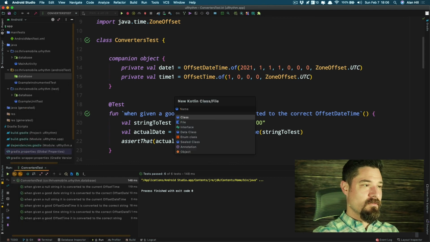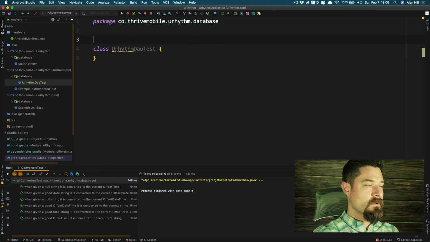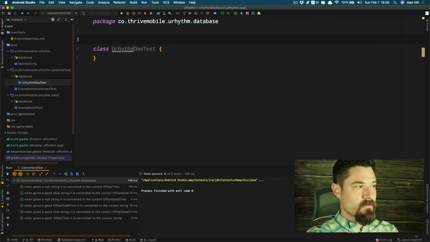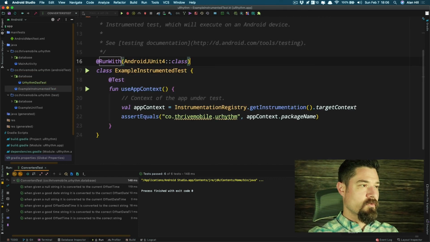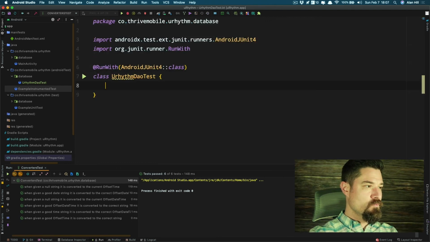All right, so let's see. I'm going to make a new RhythmDaoTest. Let's go to the example real quick and grab this @RunWith. Yep, all right, cool.